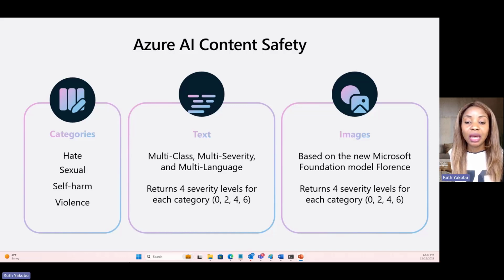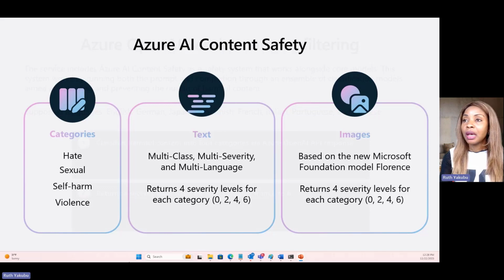You'll be able to set the severity levels, and depending on what the content is in your application, you can programmatically catch the severity level and decide what response or course of action you want to take in your application. The severity levels range from 0 to 6. So 0 is the lowest, 6 is the highest.